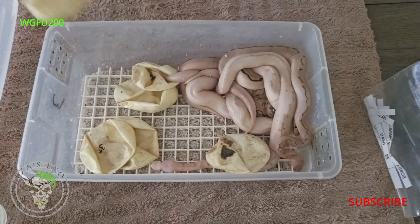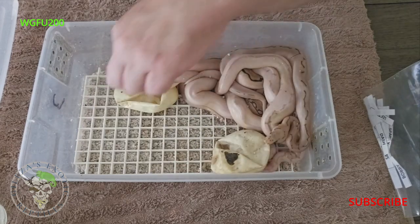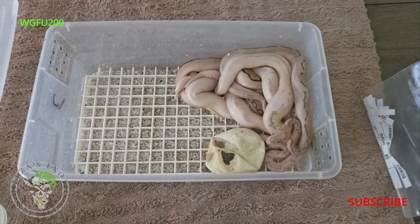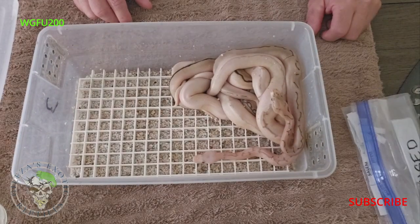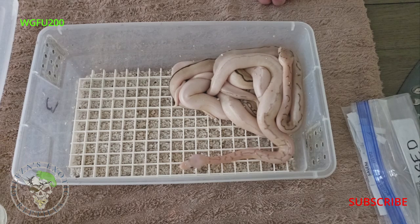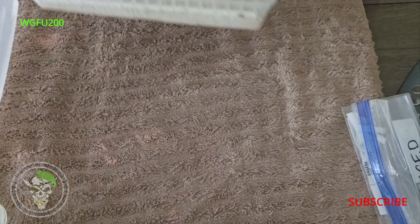These are all visual clowns and all hit Axanthic. The female was a Super Pastel Clown, so they are all pastel, clown, mixed with something else. But this is gonna be a naming video. We'll clean them up, name them, set them up in their own little boxes. We'll move these guys down here and we'll work on them one by one.